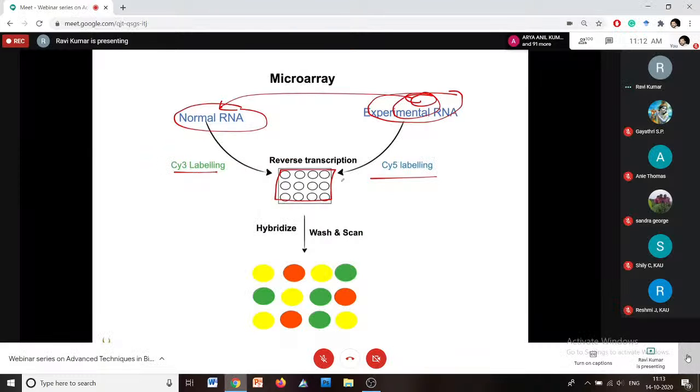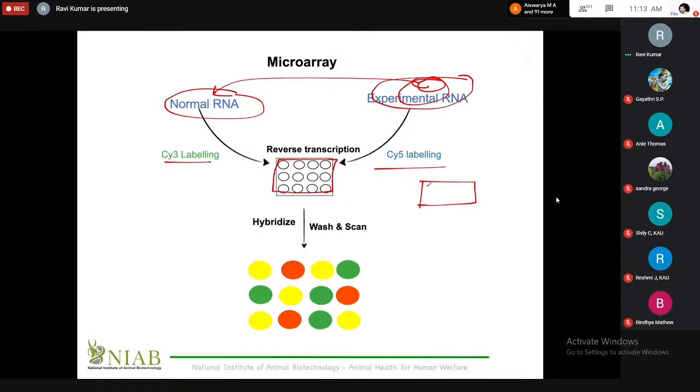That are already there in the genome. Please note this point. In a microarray experiment, you can only work with explicit sequences. Whereas in an RNA-seq experiment, you can go in for a novel discovery, for a transcript, or for a new gene itself that is being expressed in a particular tissue or a cell. Whereas here, you have a plate on which you have probes as small.